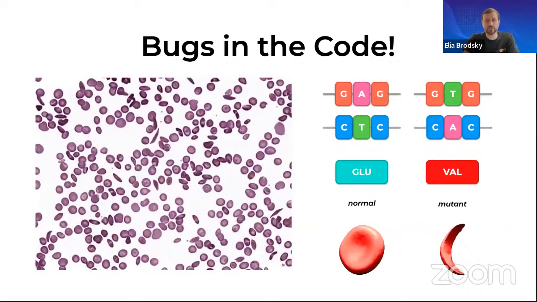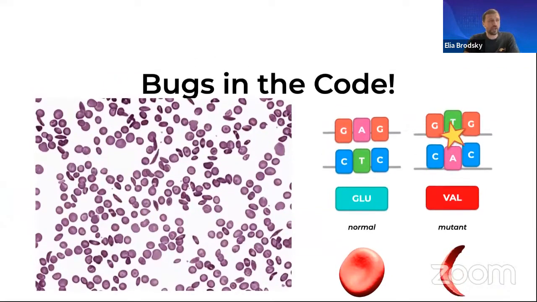One of the basic applications of genomics is to identify bugs in the code. How can we link specific variants or differences from the reference that allow us to make assumptions that the sequence change results in a particular change in phenotype? For example, here you can see how a mutation could change the cell phenotype, which in this case is the red blood cell, to be the sickle cell. Right, so that sickle cell disease is defined by one such change.